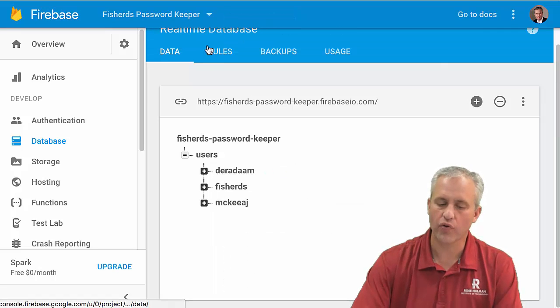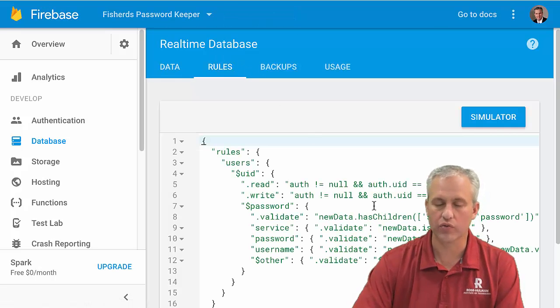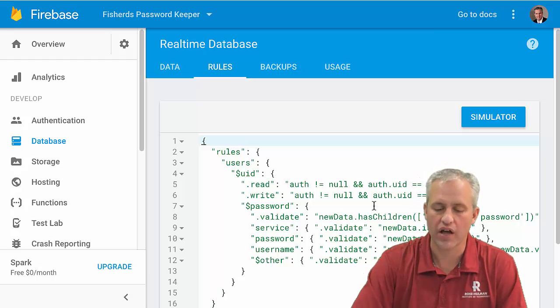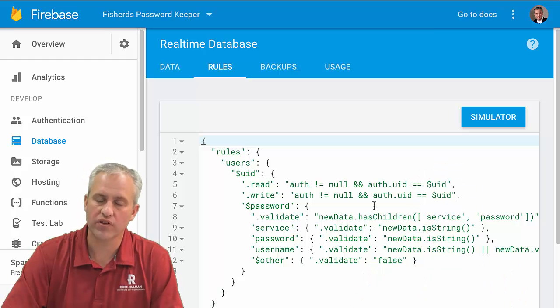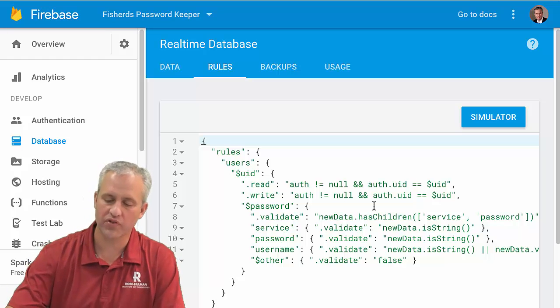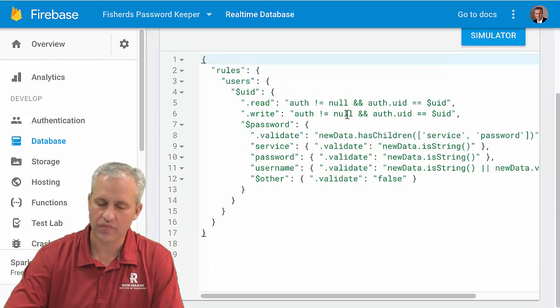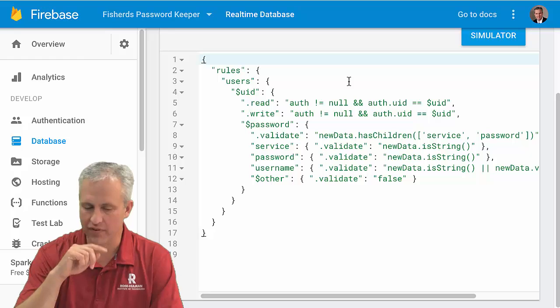I just show you this format to mention that you could make your rules more sophisticated if you wanted. I'm not going to really teach rules in this class, but I'll give them to you a couple times just in case you're curious. And I'll make these rules available above the video as well.